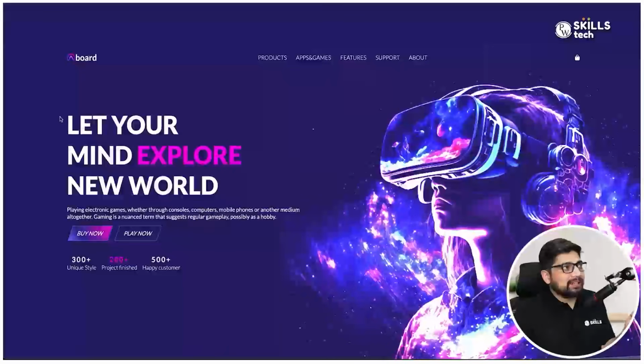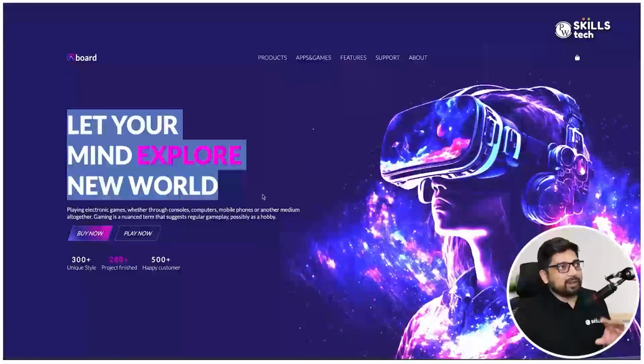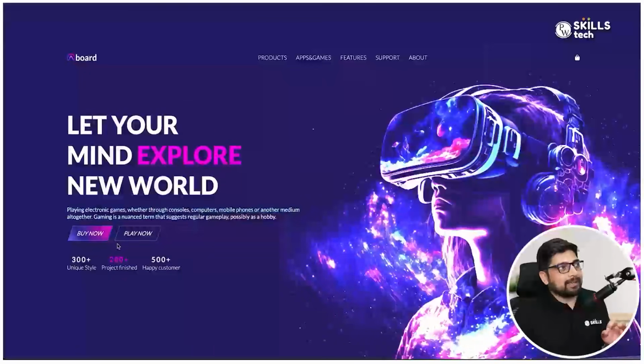Now this here, let your mind tell all the things here. They are again just text wrapped around in different tags. This might be H1 or H2. This might be a regular paragraph. Then there are buttons. We can definitely use flexbox here and just place buttons side by side, just flex-direction row, very basic. We'll understand that part. Then here, if we know how to arrange two elements, we definitely can arrange three elements.